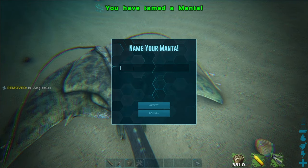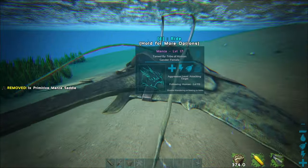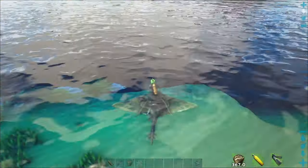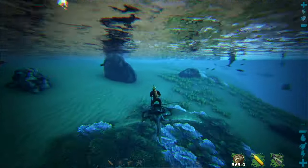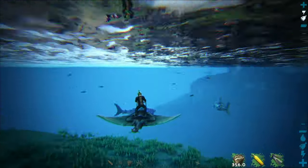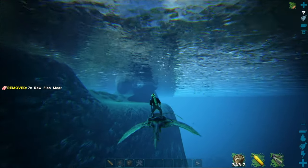And there we are — tamed! Always have the saddle with you because you don't know what else is around. These guys are glass cannon sort of tames — they're not going to be really good at killing a bunch of stuff or having a whole lot of health, but they are super fast as you can plainly see. You can breed them, and they do eat meat after you tame them so you don't have to worry about feeding them angler gel for the rest of their lives. These are fun tames.